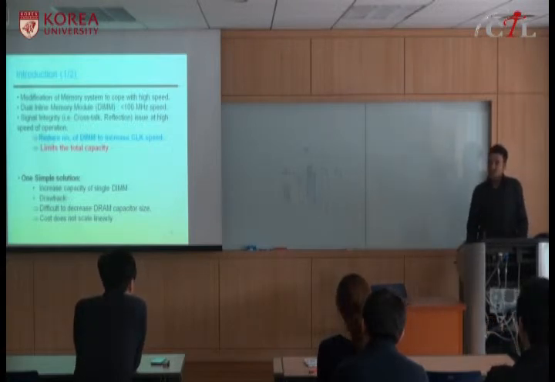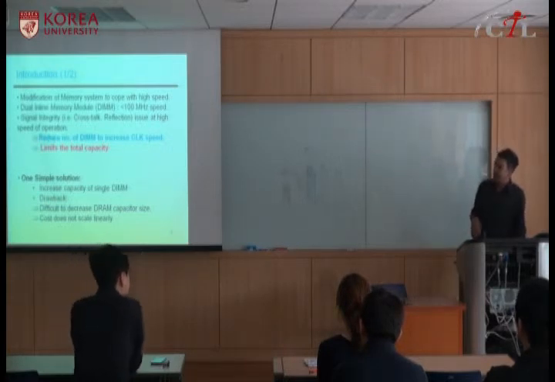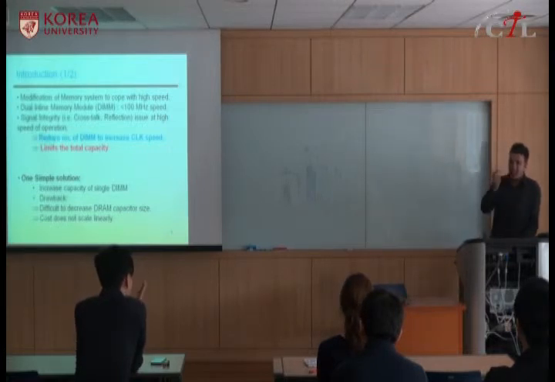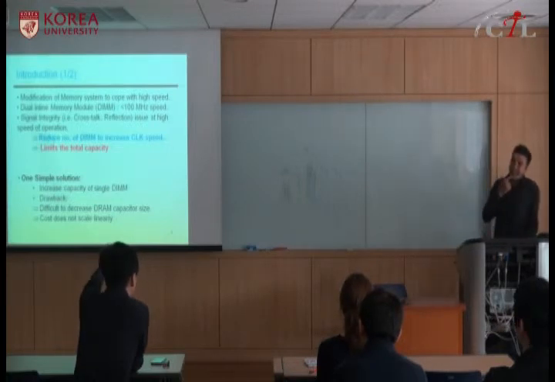Yes, because signal integrity means if we have more channels, that means more crosstalk. Right, that's what I said. Signal integrity comes from the number of chips connected to its transmission line, not the number of DIMMs. So I don't understand what the author is trying to say there. It's not true. Do you understand? Why are the number of DIMMs important?